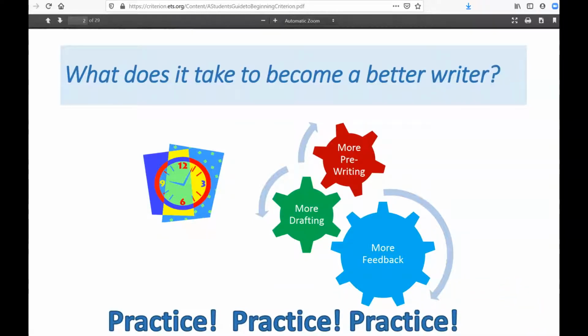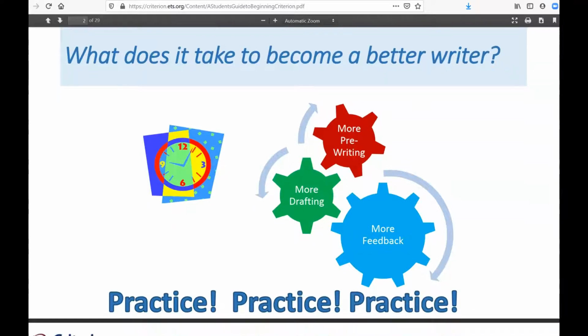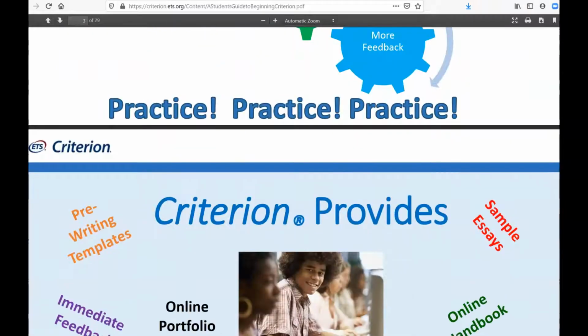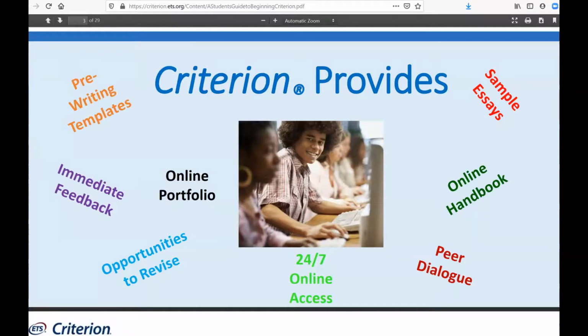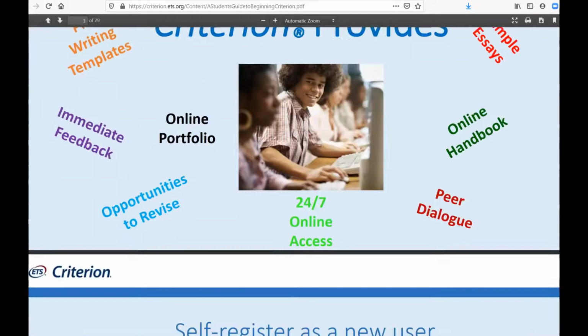Okay, so you will be able to see from our syllabus and weekly guide that practice is a lot of what goes into a composition class, because that's how we improve our skill. Just like anything else, if you are an athlete, if you've done anything that's skill-based, it takes a lot of practice to improve. Practice with feedback. Otherwise, you repeat the same mistakes. So feedback is critical. Criterion is another layer of feedback that will help you. We don't use every feature in it, but we have found that the revising and feedback has been very helpful to our students at a very low cost.